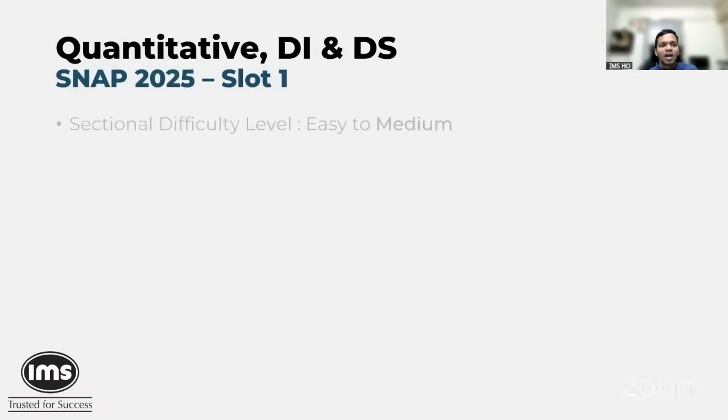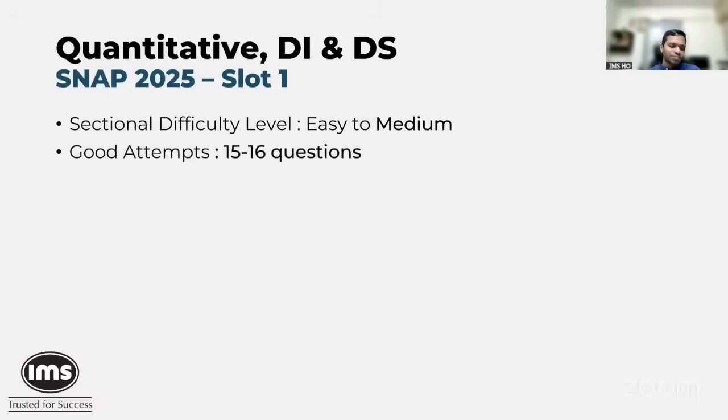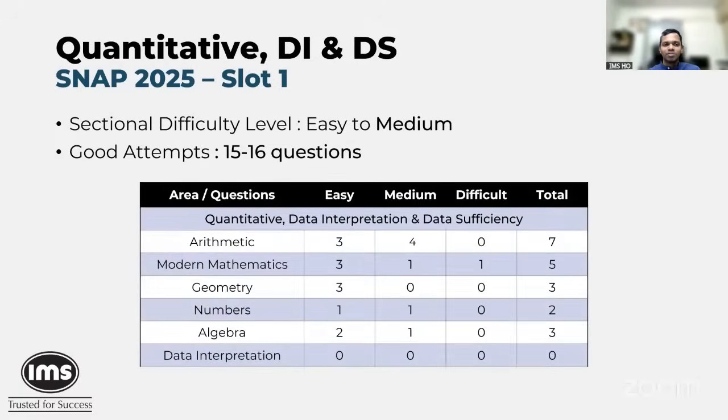Okay. And let's come to the last section, the quant section. So overall, out of 20, I would say 15, 16 is what would have been a good attempt. See, with quant, what happens is if quant comes out to be difficult, it segregates people nicely. But if it comes out to be easy, then it becomes a problem. So most of the questions were direct questions. You know the formula, you will be able to calculate it. As I said, I ended up making one silly mistake while calculating, and I didn't realize it when I did it. But anyway, arithmetic, pretty straightforward.